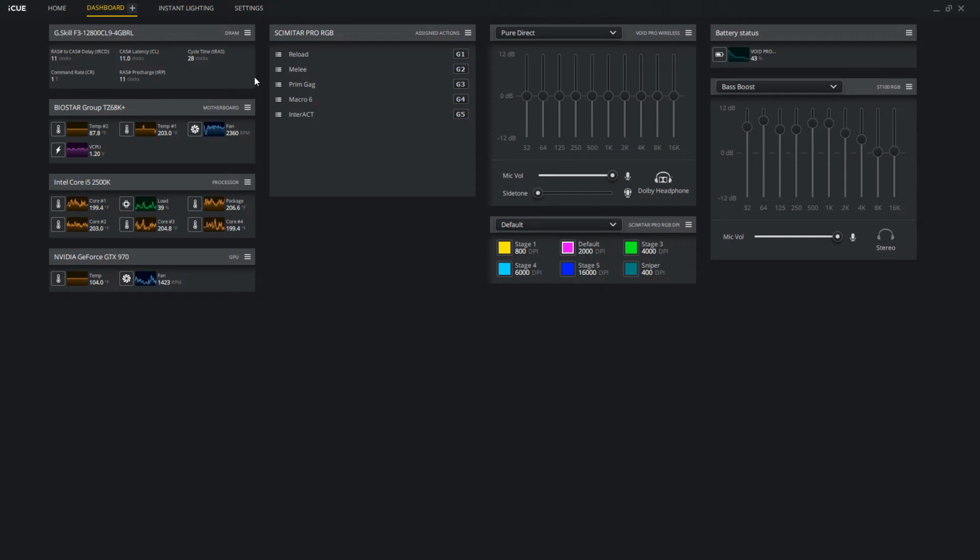The dashboard doesn't really have much. It's just basically an information tab that tells you all your devices' information, what settings they're set to, depending if you have different profiles, or sound settings, depending on how many sound settings you have. What I think is neat about this is that it tells you your PC information. I've never seen a software do that before, so it's definitely unique.